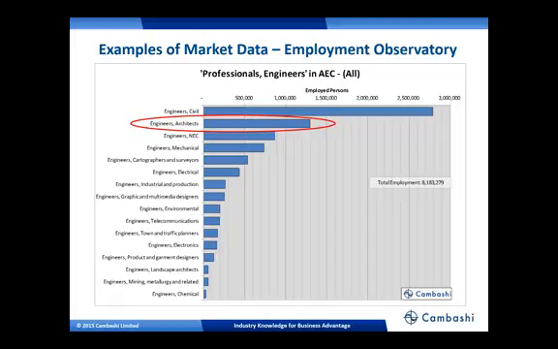So this chart's an extract showing the employment category of professional engineers in AEC worldwide. No real surprise that the majority are civil engineers, but in this case, the software application that we were looking at was an architectural tool. So the main role of interest was architects, and we can see that the worldwide population is about 1.3 million. Of course, the real value is when we drill down to countries, which is very easy by filtering the data.